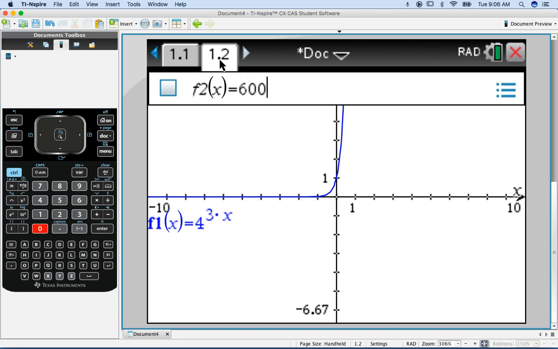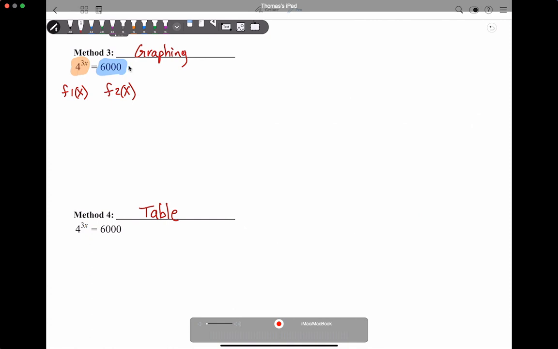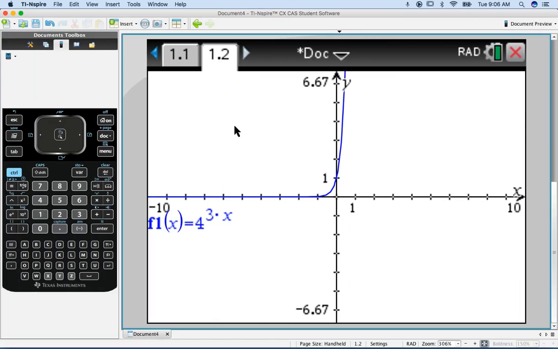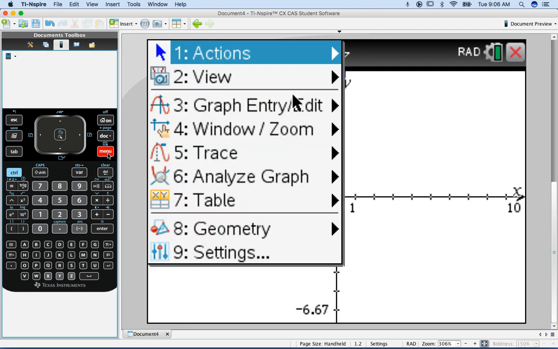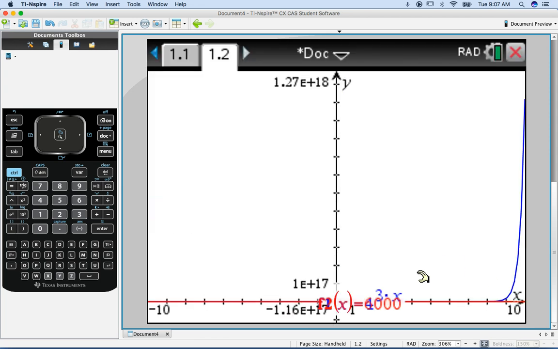We're going to say the right side of the equation is equal to 6,000. So I did the left and the right. Now you don't see 6,000. I mean, the highest you almost see is 7. So we want to see where it would show up. We want to have a big, huge overview picture of these graphs and where they could possibly intersect. So let's go to Window. We're going to go to Fit. And now you see there's a function here and there's a function there. And somewhere in between is where they intersect.